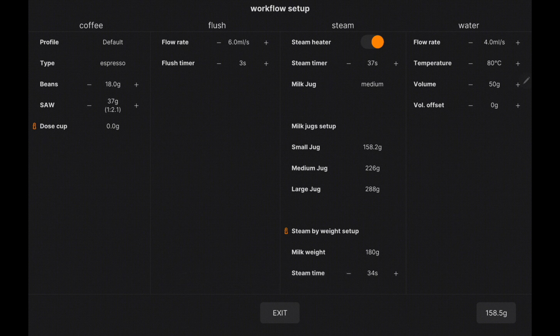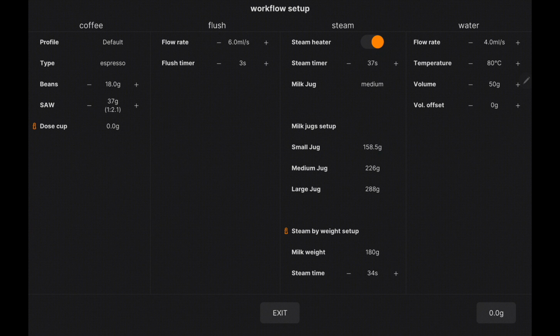I've set this as a long tap because they're things that you don't want to change by mistake by tapping. So once you've set them up, they stay the same. So a long tap, and that's changed it to my new weight of 158.5 grams. And you just repeat that process for the other 2 jugs.